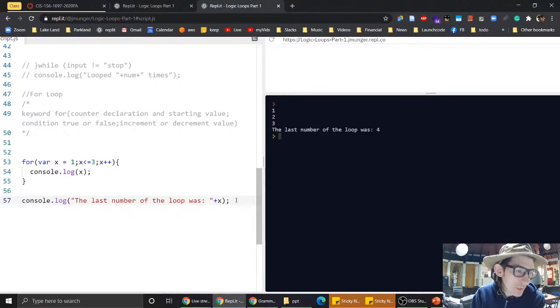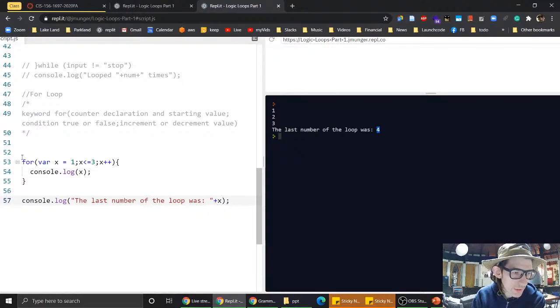Alright? Speaking of scope, we have this value of 4 here, but we set up the loop to count 1 to 3. So, did anyone figure out why it says x is 4? Okay.